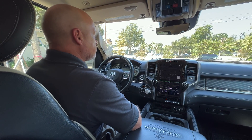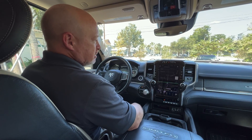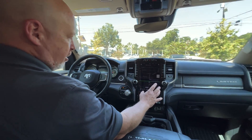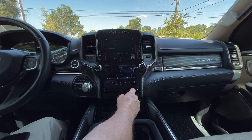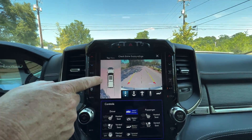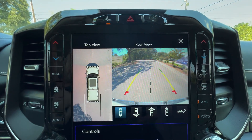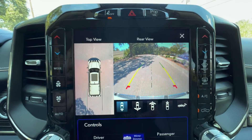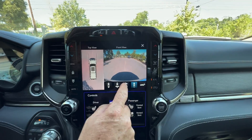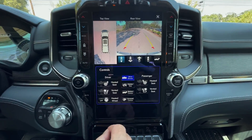The interior of this truck has everything you could possibly need to tow a boat or a trailer, or just take the family on a long road trip. It's got the upgraded Harman Kardon stereo system with surround sound. It's got all your safety features, including your surround view camera. When you're looking to hook up your trailer, it's very simple — you can make sure there's nothing around you when backing into a campground site, and you can pick different views from the camera as to what you want to see.